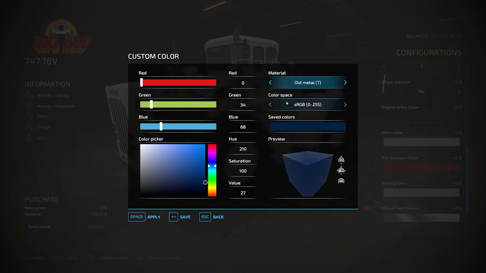Why not? Now your color space here is set to sRGB. That's the one we typically are going to use. Linear is available to you. These are the numbers you will see inside the game, or what Giants uses in their game engine. But we're going to deal with RGB. Now another thing to consider is, do we want to use this color in other areas? Do I want to make my implements, other tractors, maybe my pickup trucks, whatever, do I want to be matchy-matchy? I want to save this New England Patriots blue and I want it to be available across the board.